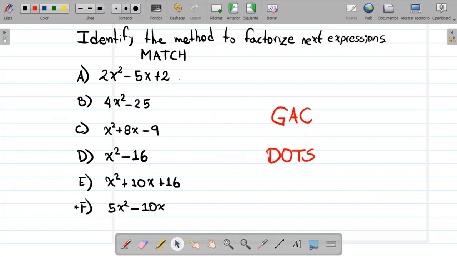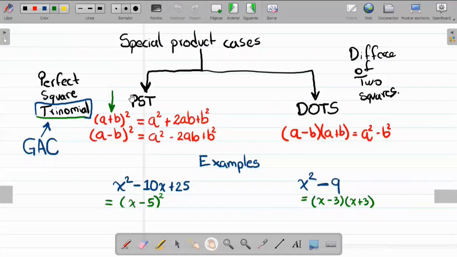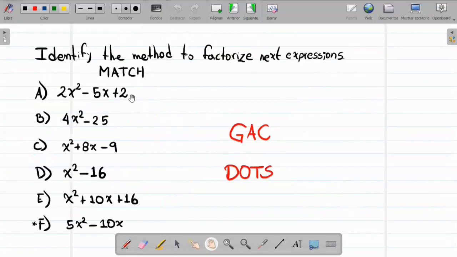Okay, here we have a little match exercise, which will require we determine which exercises fit in the factorization method of the greatest common factor, as you see it, like GCF, if you want to call it like that, no problem, and difference of two squares. And why am I not talking about the special products? Because I can summarize this pretty quickly: the perfect square trinomial will be a singular case again of the guess and check method.